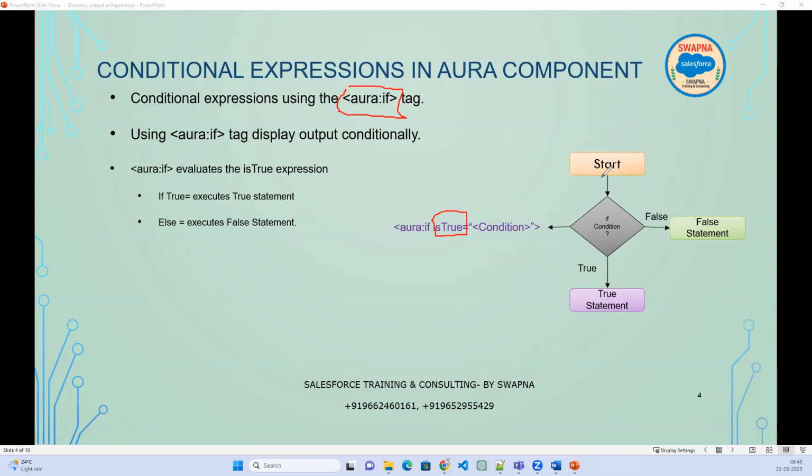It is a Boolean value, or else if this input field equals some text or an input field equals 5, you want to check the condition. In that case, you can check the input condition equal to 5, then only go inside it. So those are the conditions you need to specify within the isTrue attribute in the aura:if tag.